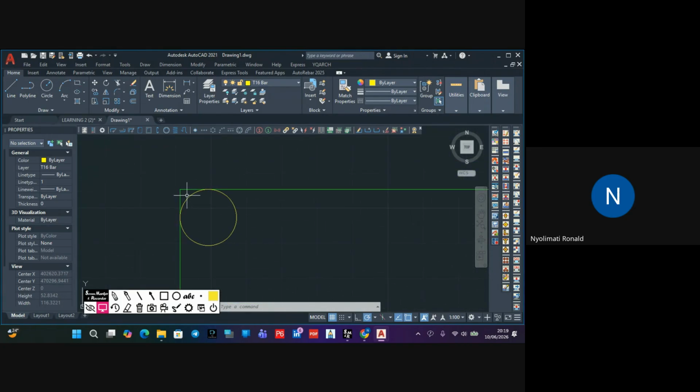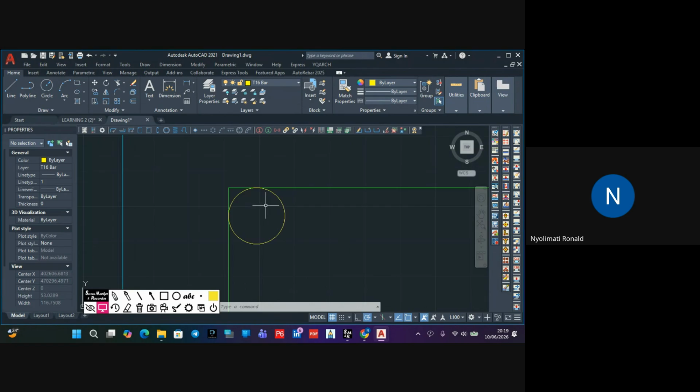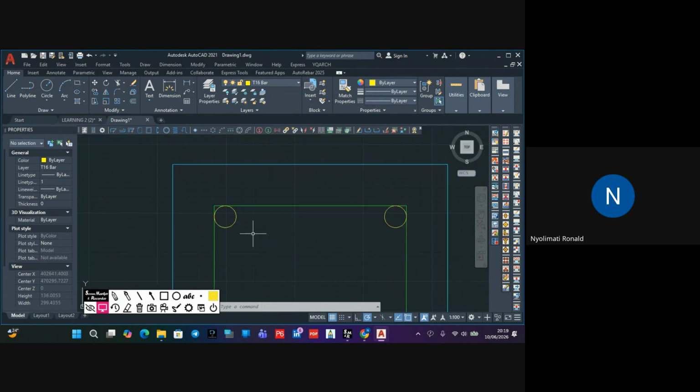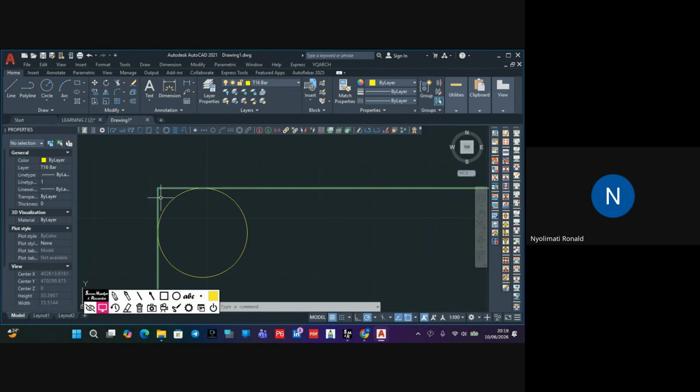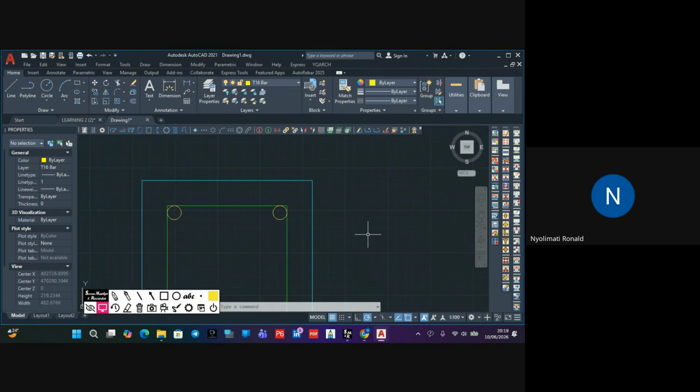So I wanted us to fillet this line, this one here. For us to fillet that line, I want that one to land just exactly here. So if you want to fillet that, you're going to have it like this. Let me first get my cut.